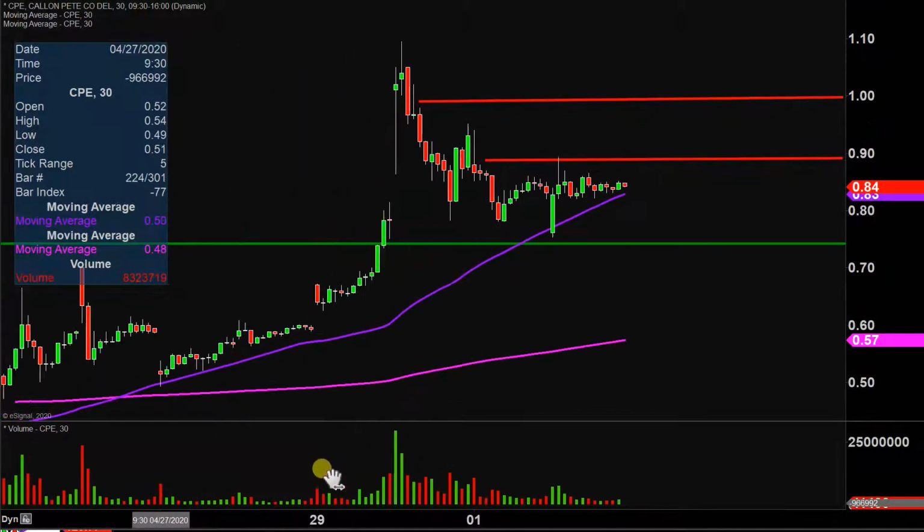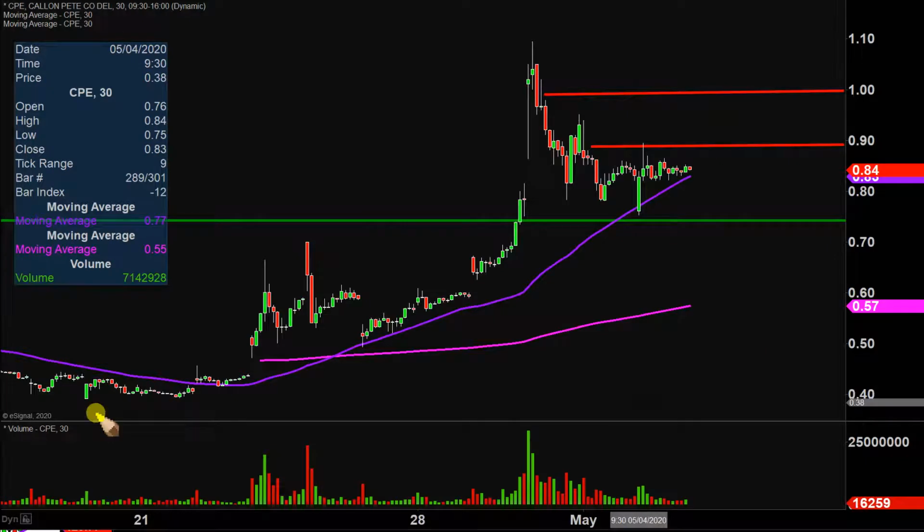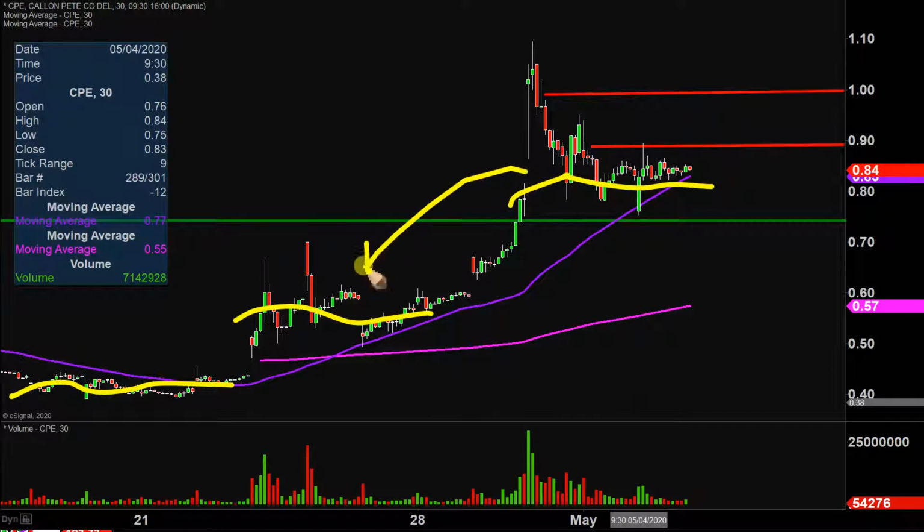From the big picture point of view, though, the trend is still very, very clearly up. I mean, you look at that range and now this current range, and not to insult your intelligence, but each one of these ranges continues to get higher and higher. And that's what you want to see from the big picture perspective, just overall higher lows, and that's what's still in play here. So the week is young, still 4 days left. Let's see how this one continues to play out.